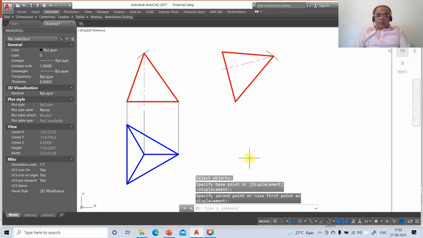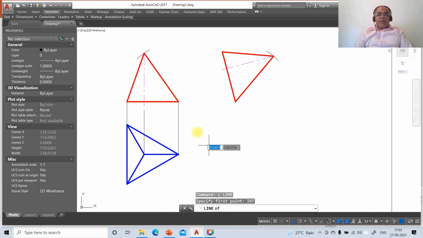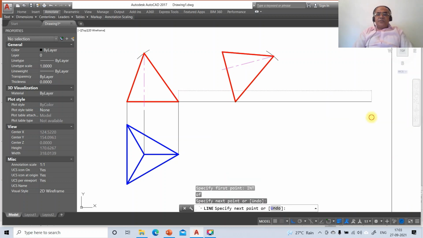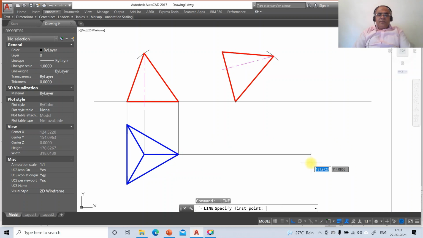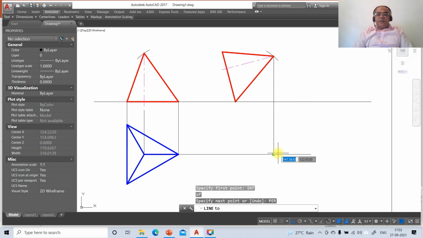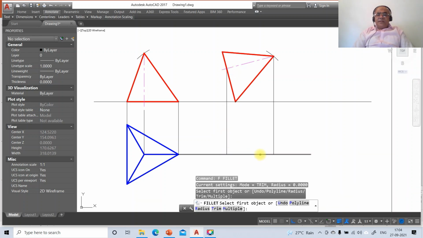So now we will go for a line command, draw a line from intersection and you draw a horizontal line. And from here, you take this on this side. Similarly, you just go to line and draw a horizontal line, and from here line int of this and draw perpendicular to this. Then go to line, take int of this and draw perpendicular to this line. Then just go to fillet between these two.